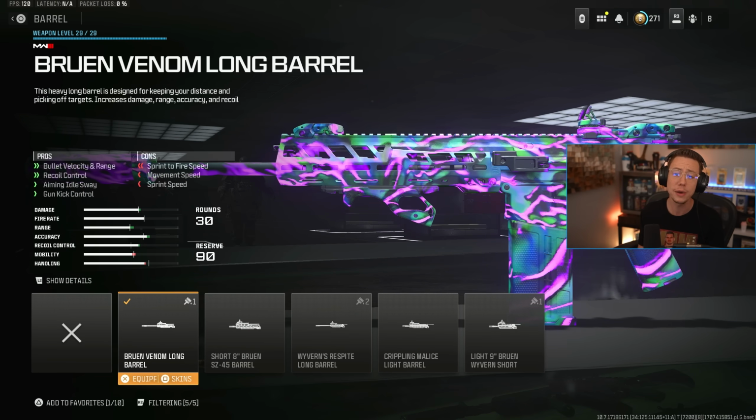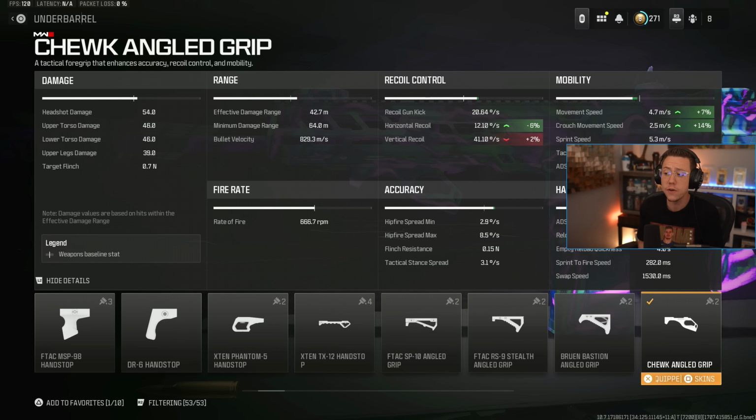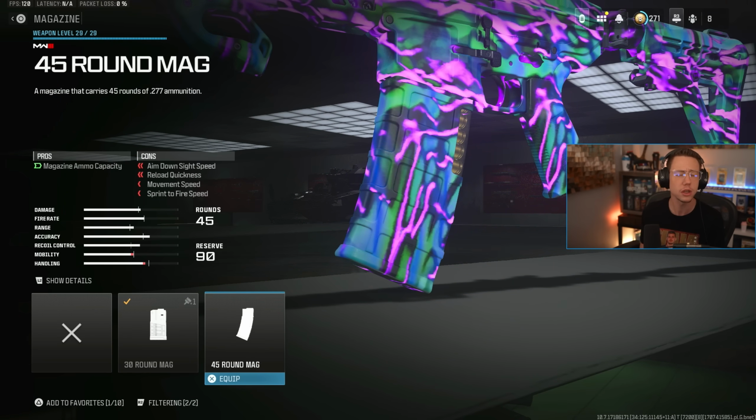Ruin Venom long barrel, better range, velocity, and control, making this gun a lot more predictable. I actually use the choke angled grip in this case, which really focuses on some mobility and horizontal control, and I use this a lot in multiplayer because only hurting your vertical control and a little bit of ADS speed is not a huge deal. That's an incredibly predictable thing to counter just by yourself, so really nice addition there with some mobility and some horizontal being added there. 30 round mag is totally sufficient for multiplayer. 45 is a little too slow for my liking.